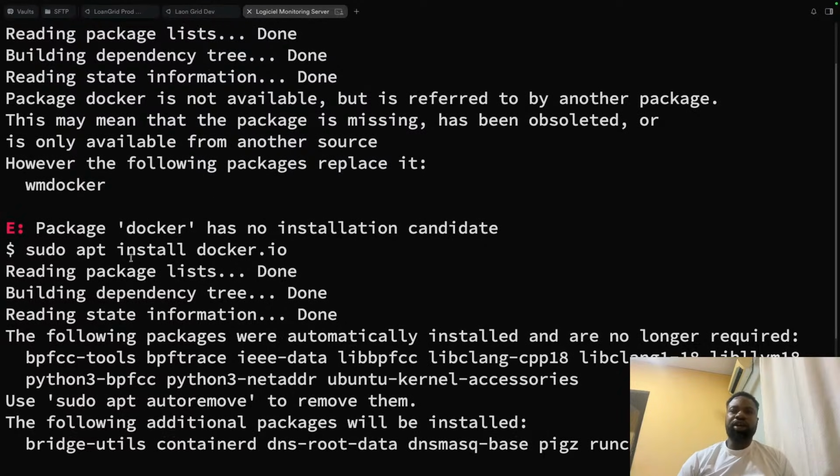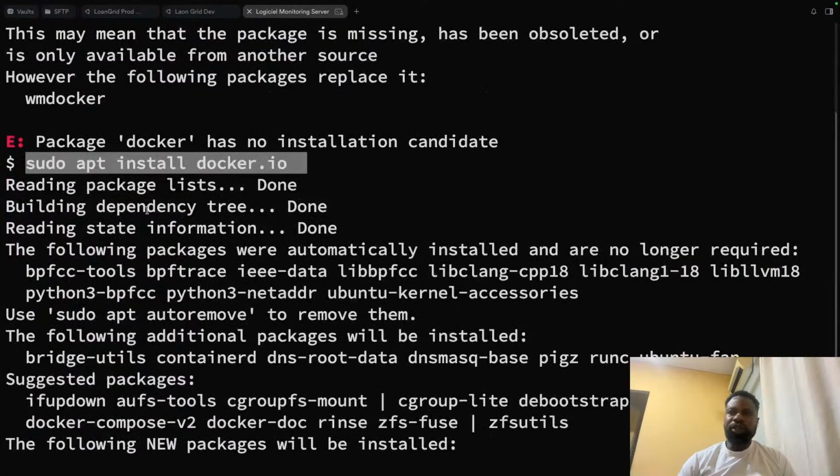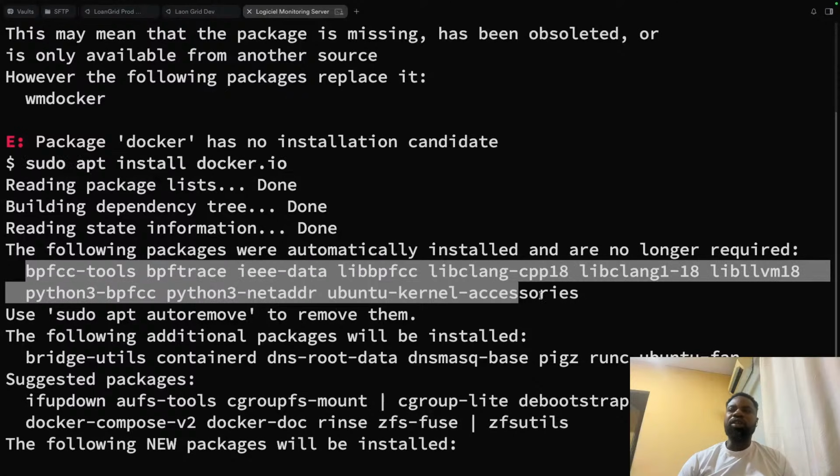So you see, as soon as I run the command sudo apt install docker.io, now it is able to what? It's building the dependency tree. It is able to read the state information. The following packages were automatically installed and are no longer required. So it means that I've already installed Docker on this machine.